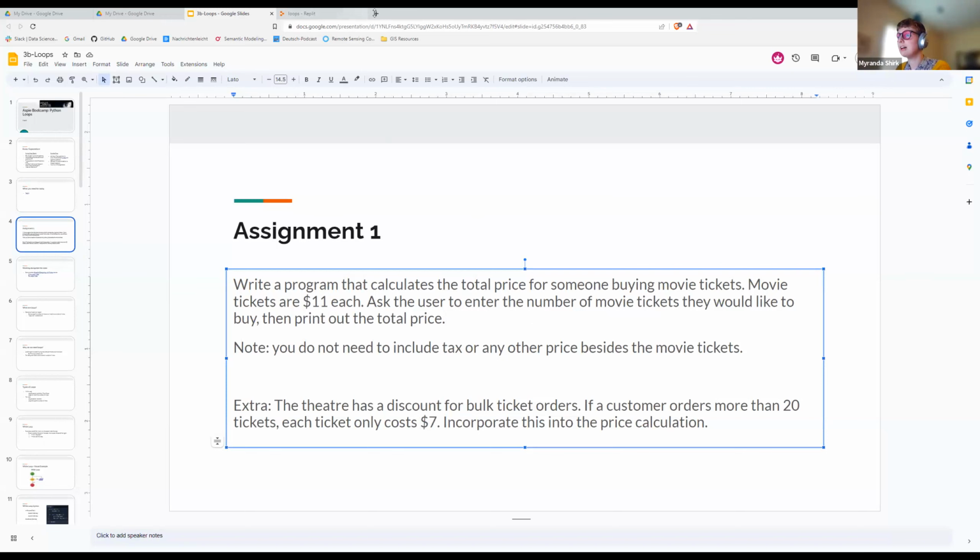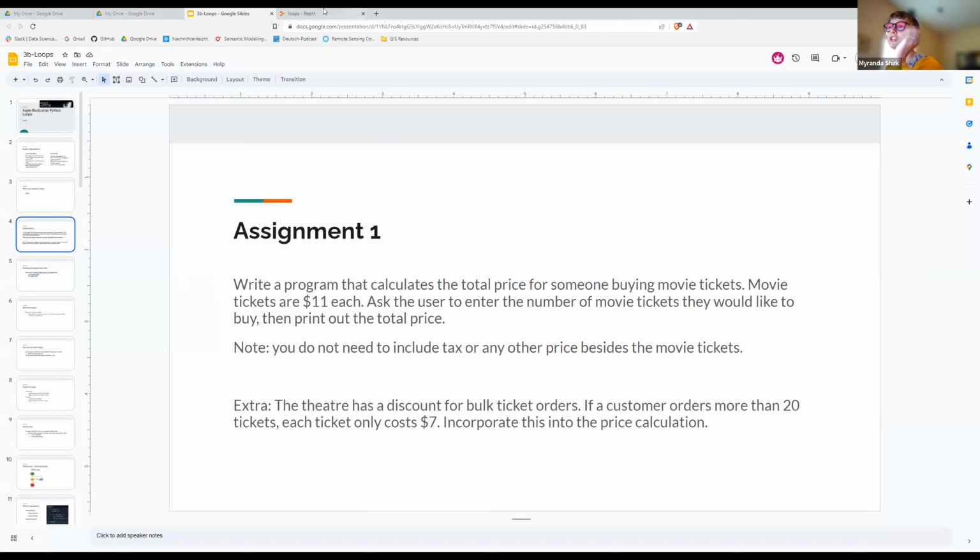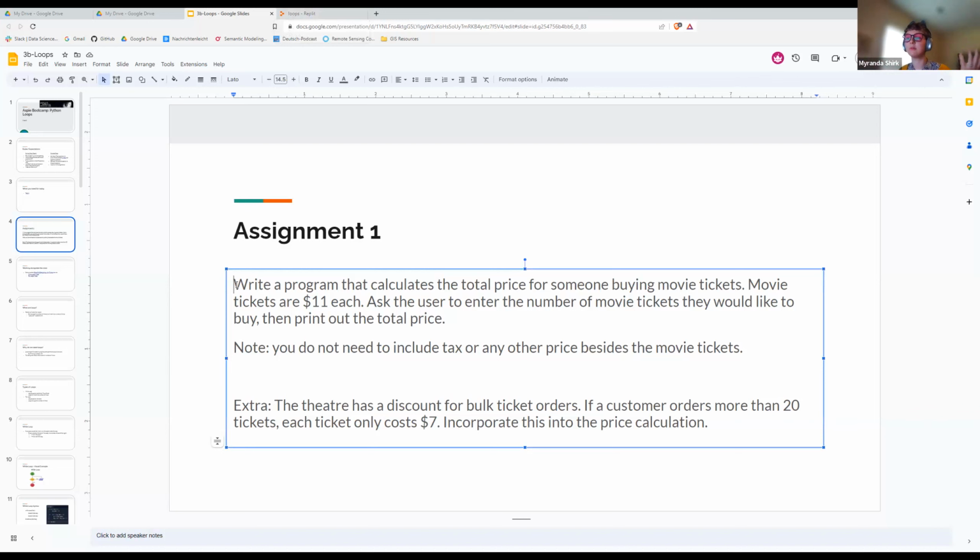So hopefully you all had a chance to work on this, and if you didn't, it's okay. If you have trouble, please do remember that you can go to ChatGPT and ask it to help you write this code. It's a really great tool. I do suggest you understand how it's writing the code, and a lot of the time it will print out an explanation of it. It's a really good tool if you're just stuck and you don't even know where to begin. So let's go ahead and start.